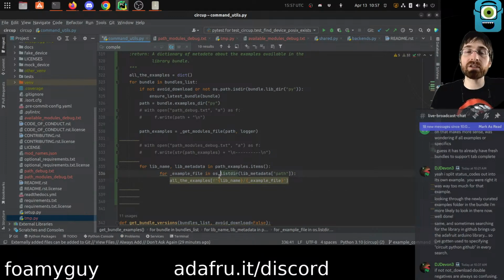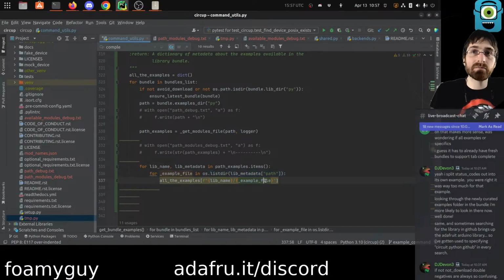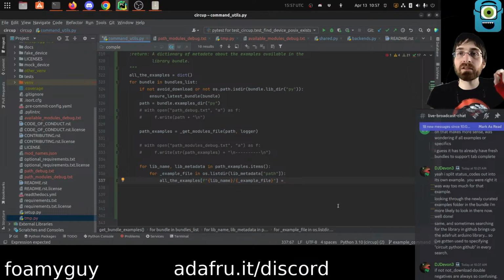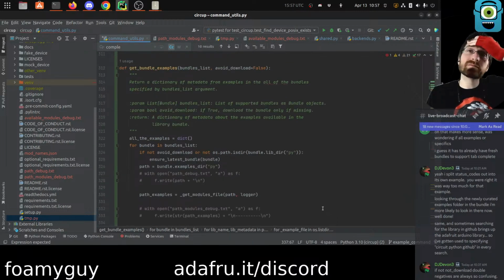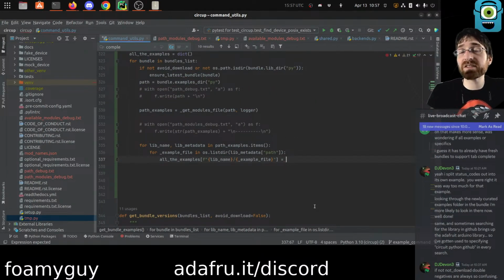Now, the reason this doesn't really work is because of PyCamera, it's going to just find the directories. And for this, we need to use os.walk, I'm pretty sure. But let's get the easy one first, and then let's worry about the hard one. A lot of times I aim too high and then get frozen up before I've actually written any code. Statement seems to have no effect. Yeah, I guess that's true, huh? Okay, so that's our key. And our value, I guess, is the path? The full path, I guess? Yeah, let's go with the full path to the file. Actually, for example file, we would want to remove the .py from this, I guess.